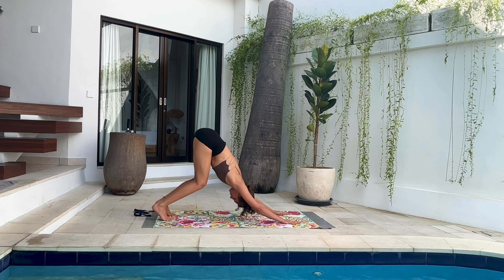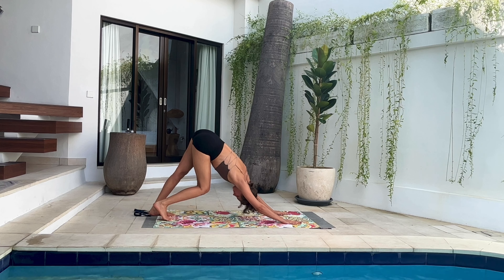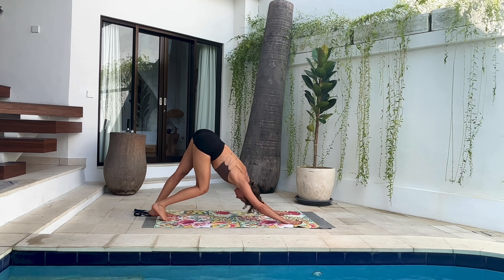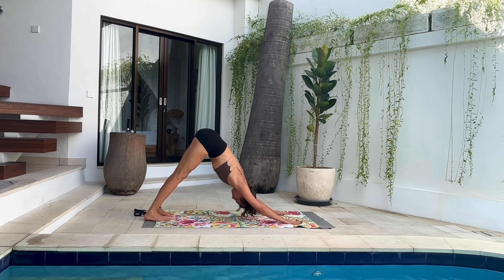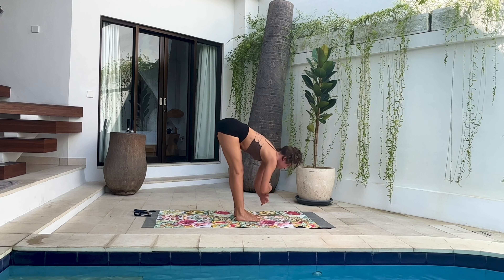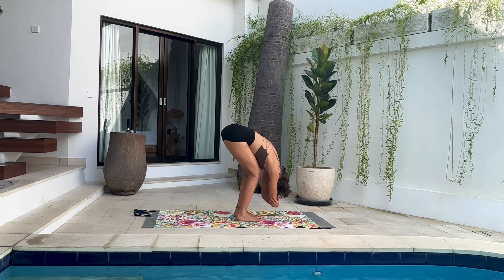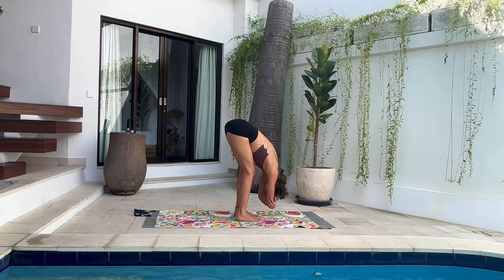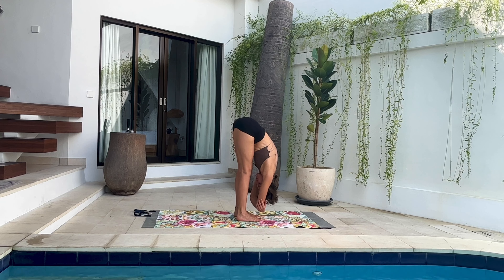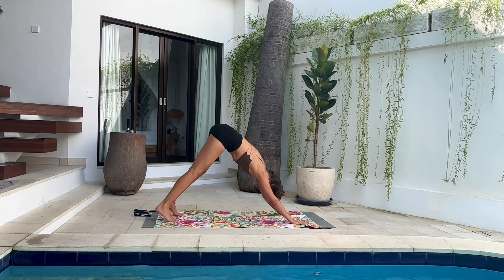Exhale, bring your hips towards the sky in your very first downward dog, where you pedal your legs or bend both knees a lot, feeling the contact of your belly with the front of your thighs. If your back is straight and your shoulders are engaged, then you can try to pedal or even straighten both legs. Breathe in here, inhaling and exhaling through your legs. Walk your feet forward towards the center of the mat, then exhale and bend forward — grab both elbows, bending forward — and with every exhale try to push your hips a little bit higher towards the sky. Top of the head reaches for the ground. Inhale, lift your head, straighten your spine, look a little bit forward, hands on the floor, and walk back to downward dog.